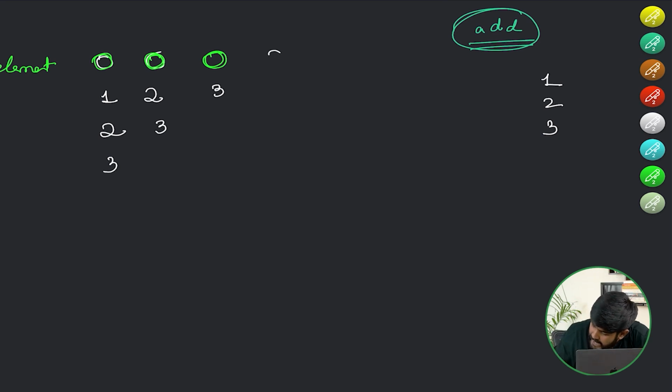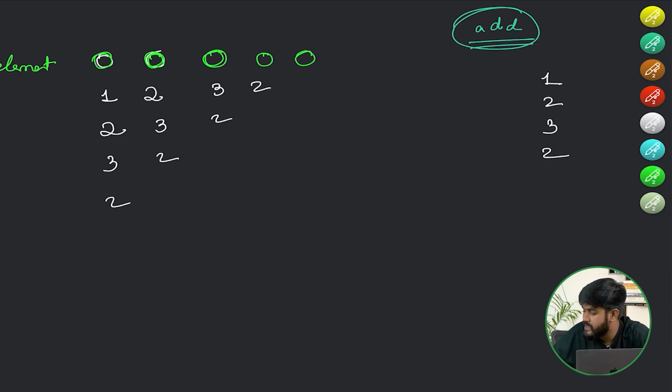Then you add one more element to the list, and then you are told to add 2 to the list. So what will you do? You would add 2, 2, 2, 2 to all the previous elements that are present. Then you are told to add 1 to the element. What will you do? You would add 1 here, 1 here, 1 here, 1 here, 1 here. Basically, instead of XORing, we are just adding the values.